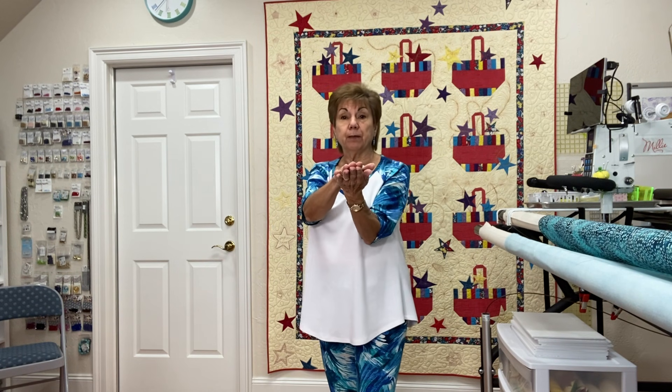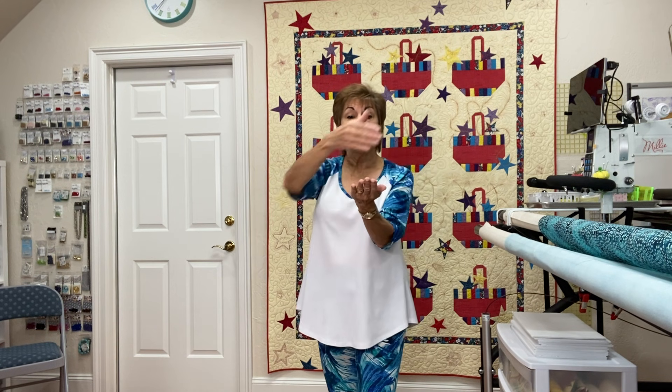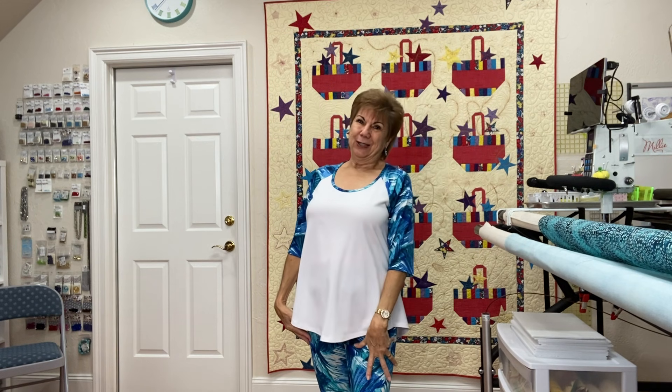If any of you want to play along with us, buy yourself some 10-inch squares in a solid color and fall colors. What you do is put a 10-inch square down, put another 10-inch square on top, draw a line from one corner to the other, sew a quarter inch from that line on each side, and you've got half-square triangles. Make like a thousand of them and you can make a quilt with us! Let me know what you think. I'll be back soon — bye for now!